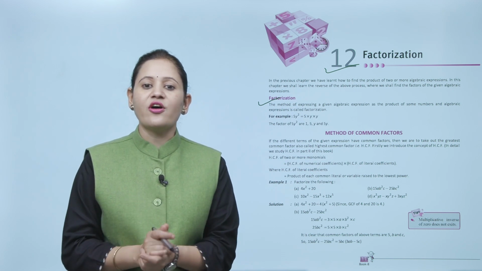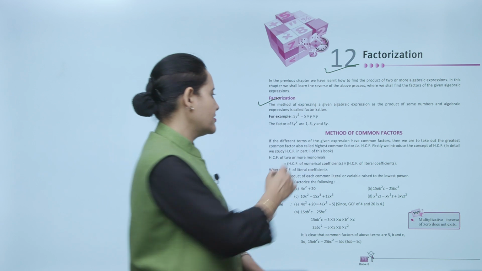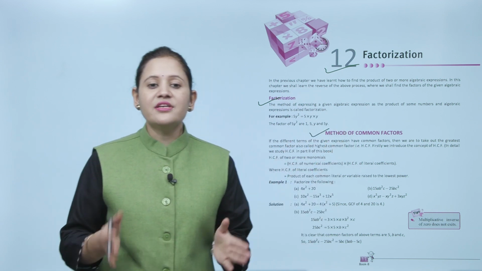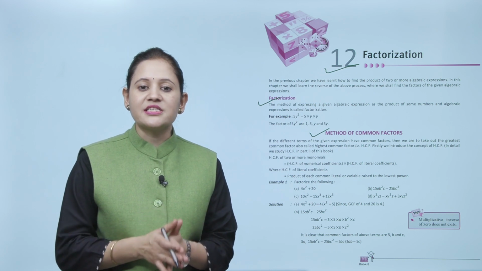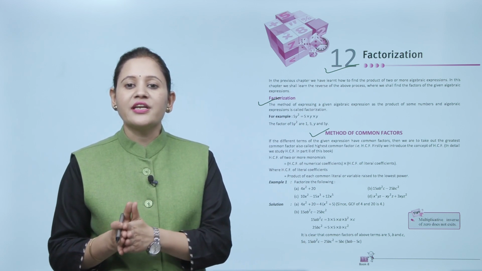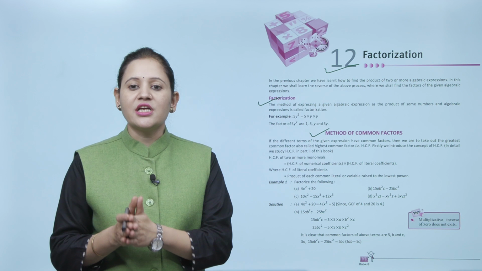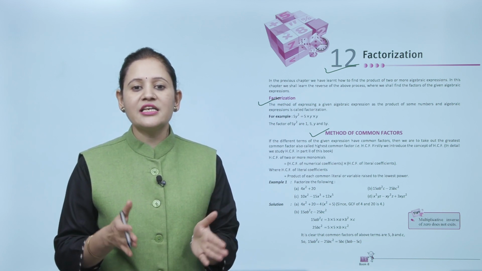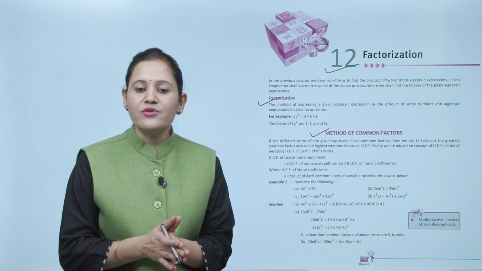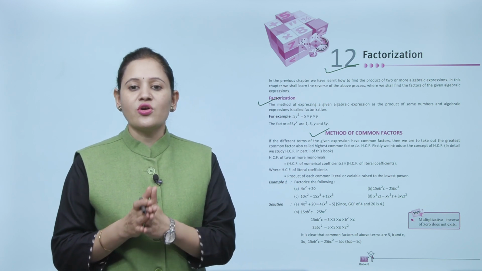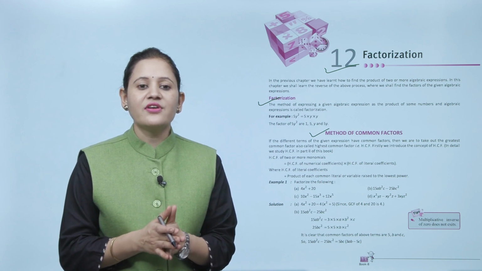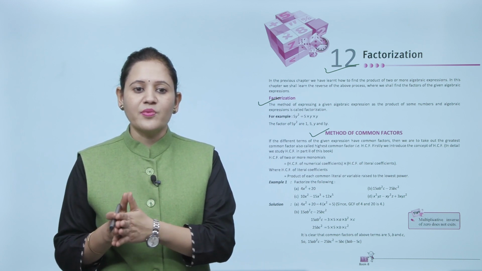Next is method of common factor. If the different terms of the given expression have common factors, then we are to take out the greatest common factor, also called the highest common factor or HCF. Firstly, we introduce the concept of HCF in detail. We will study HCF in part 2 of this book.